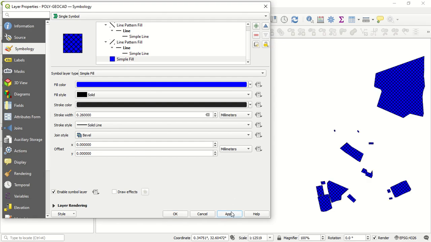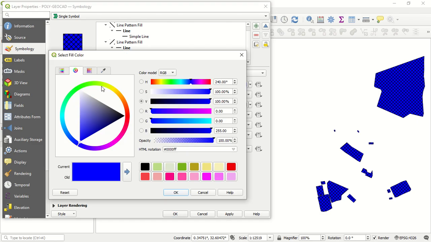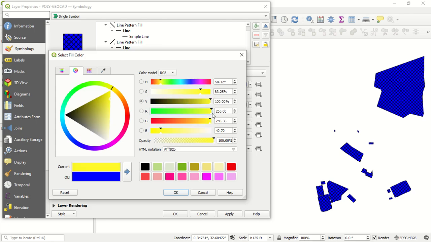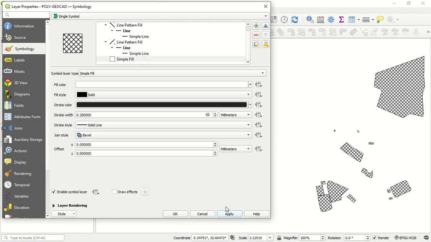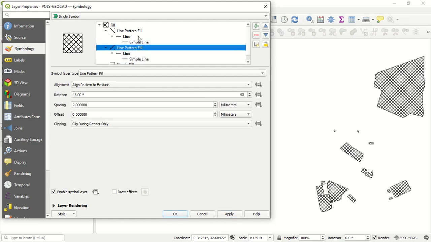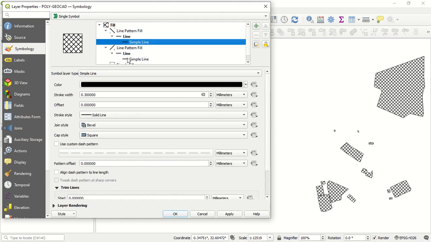We can see that I've moved it down. So for the fill color, I can decide to have it all white. Then I say okay, then I say apply. So we can see that it has gone back to the way it was. So it's just a matter of playing with this, knowing how to play with it.